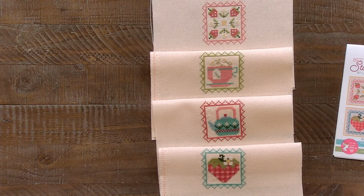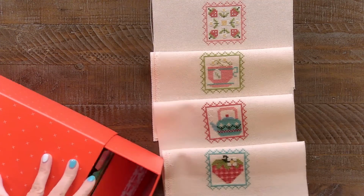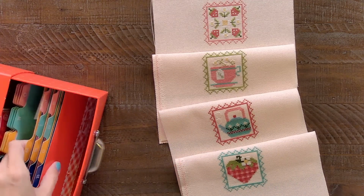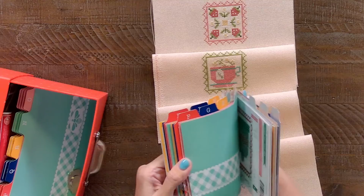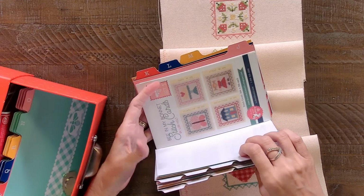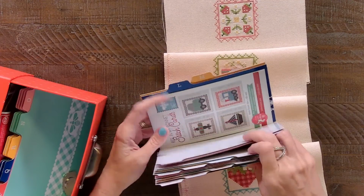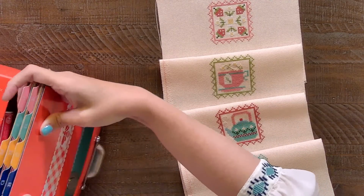So all of this is available at Fat Quarter Shop, and Set M now adds to my stitch card box. I already have it in here, but now you can see I have all of this filled out. So these are all the stitch cards. If I want to look at what I can combine, like I said, with You're the Boss of Your Own Quilt, you could just do stitch cards and combine them, especially if you're in the club. You already have them.